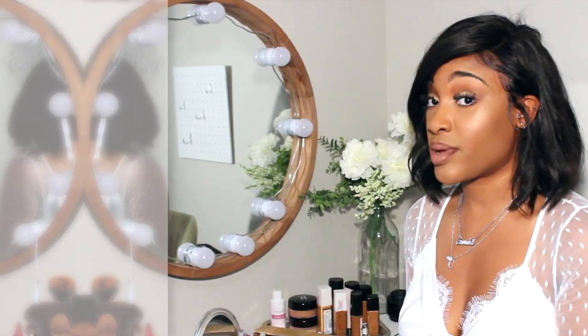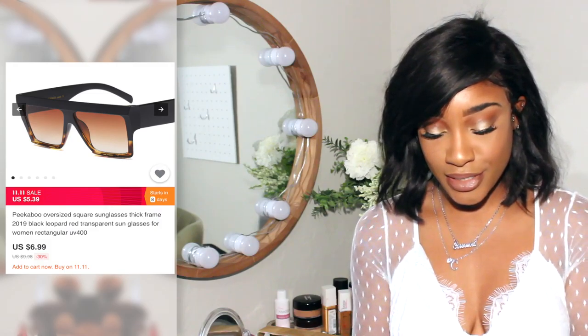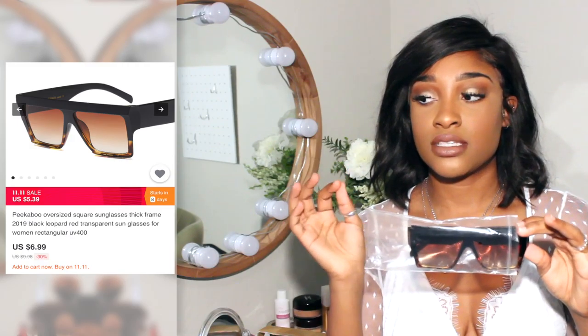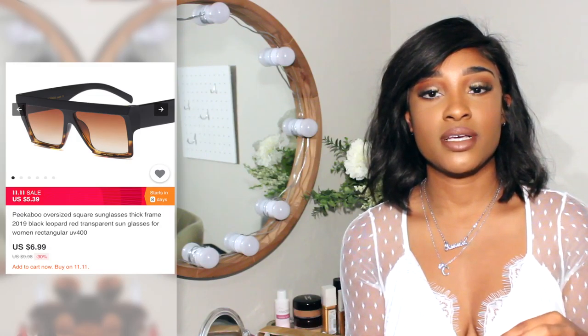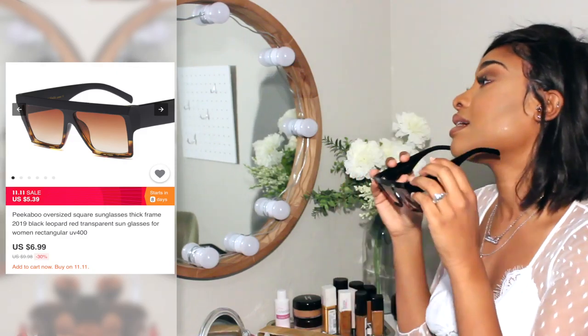Okay guys, so this is where the sunglasses came in — just this box. I'm just trying to hide my address, so I'm going to open it up. So this is the first pair I was telling y'all I was excited about — I need to make sure these are in here. It just comes in a little Ziploc pouch, which I love to keep, especially if you know you're traveling so you don't have to have a whole bunch of glasses cases. I like to keep all packages.